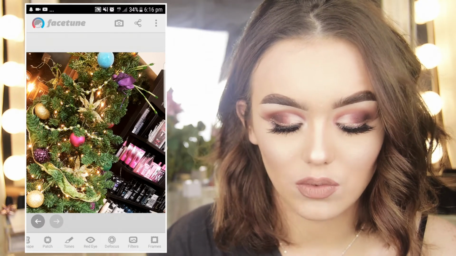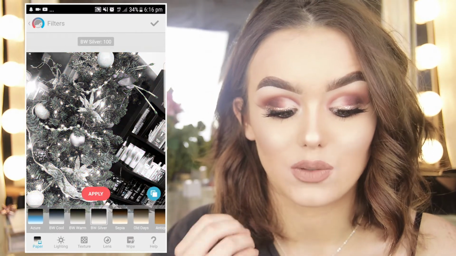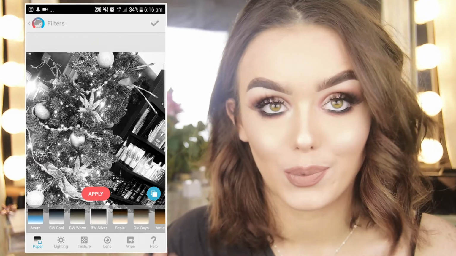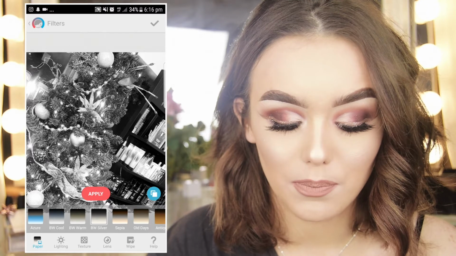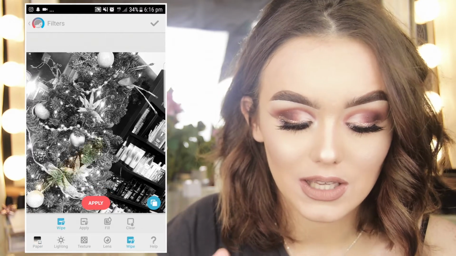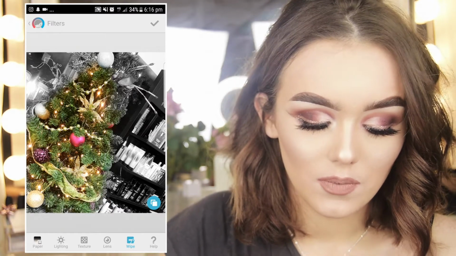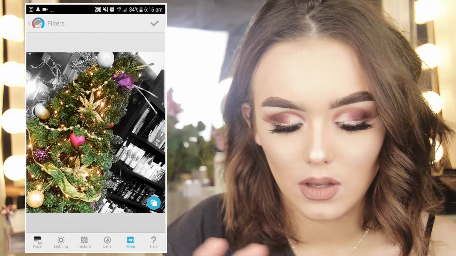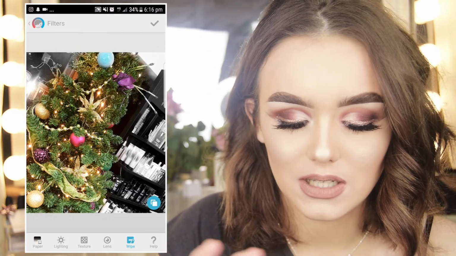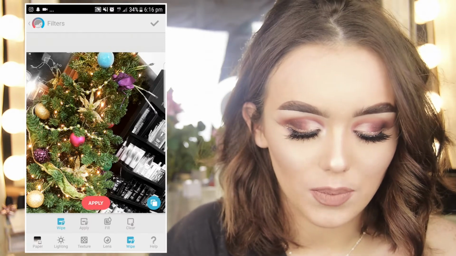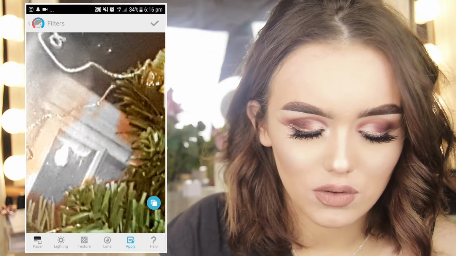Then the second thing I do, I go into filters and I go to black and white. Silver is my favorite, because it's quite cool and dark, and that's what I like about it. I apply the black and white feature, and then down along the bottom there's wipe, and I literally wipe away the black and white feature on the Christmas tree. I feel like this just looks really cool. I'd be really messy with this, and then I go in and perfect it in a minute. Then I go back to apply and I zoom right in, and I get right in around the Christmas tree.